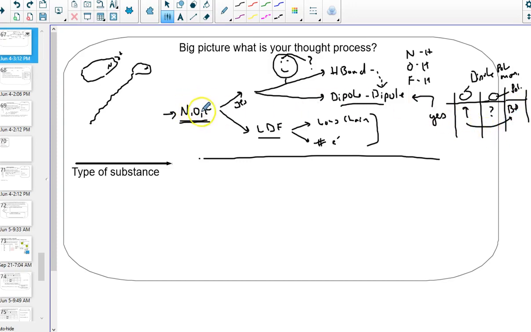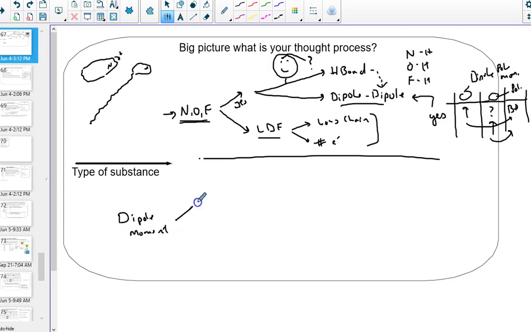Or if we don't have one of these things, maybe there's still a dipole moment, but this thing is driving through the roof, and they want you to explain why this thing is affecting the boiling point. So it's always there, and they want you to pick and choose between them. Okay. This is classic advanced placement style stuff. So you can choose to think about it like this if you'd like. But someone else might say, okay, I'm going to choose to think about it this way. I'm going to start with dipole moment.